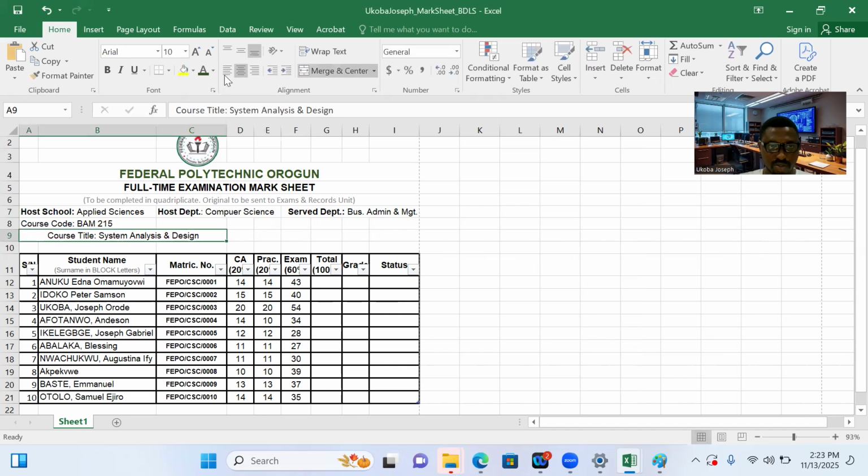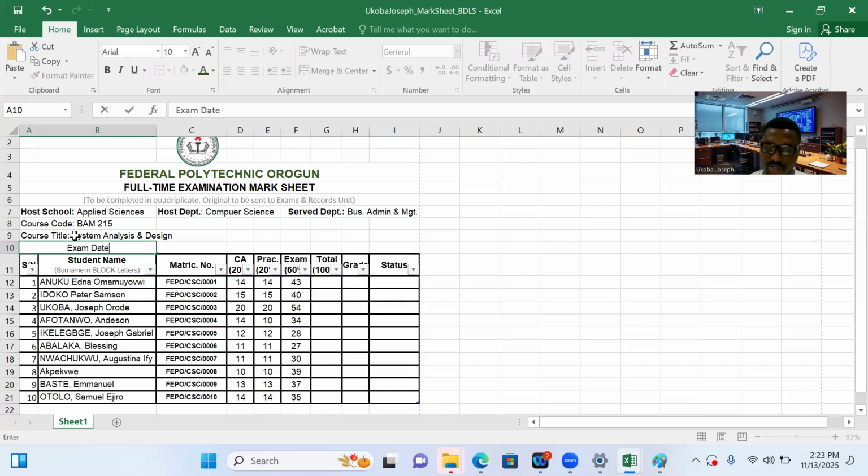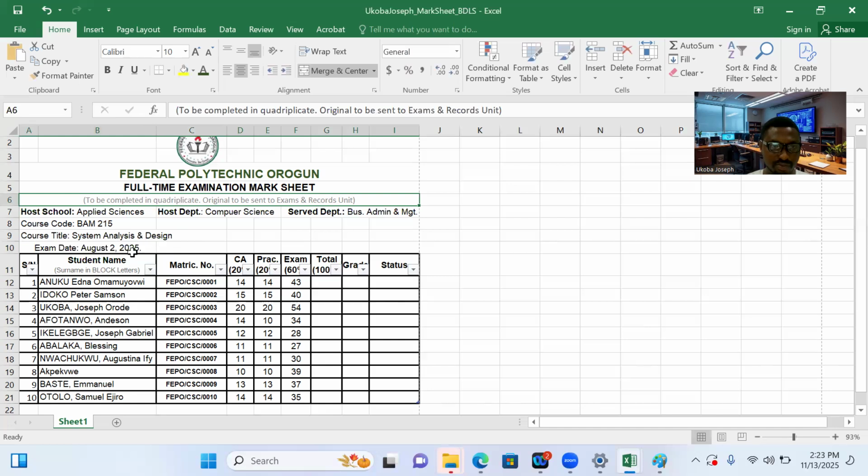Then the next one can be exam dates. Okay, so exam dates, definitely I make it centered. Our exam date, let's say it was on the 2nd of August. So I can say August 2nd, 2025. So I think that is fair enough.